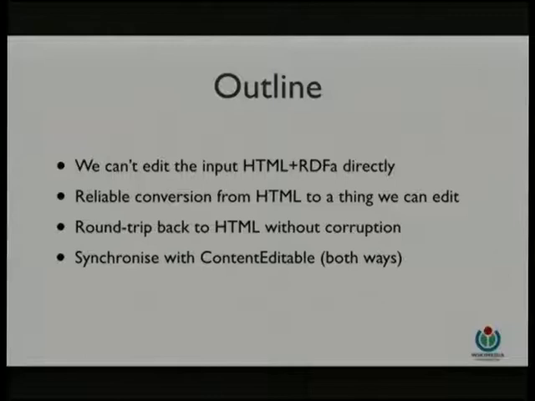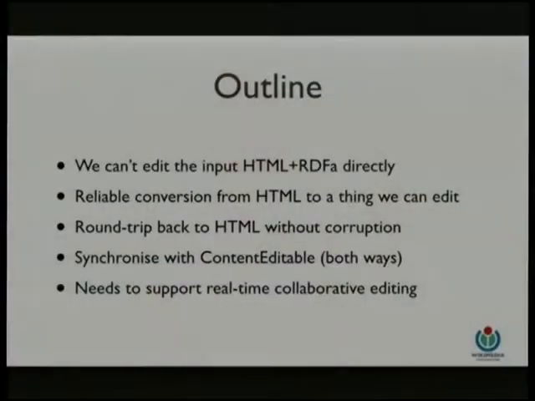We then have to synchronize the data model with the content-editable view, the rendering. And that's actually bidirectional synchronization, because when something changes in the model, you need to update the view to reflect what happened in the model, but the view is also the user's edit surface. So the user can put their cursor in the view and change things, and so the view also needs to be able to tell the model, the user just removed this character, please destroy this character in the data model. And because we are not at all ambitious, the data model has also been designed in a way that will hopefully facilitate real-time collaborative editing, kind of Etherpad style rich text editing.